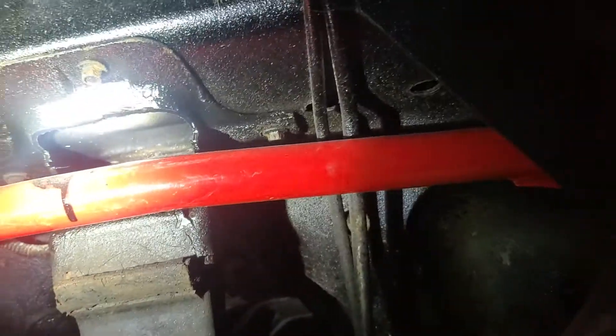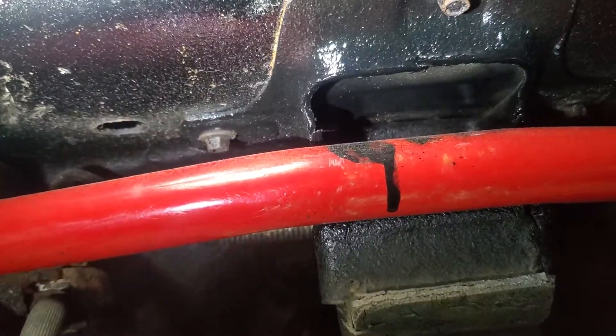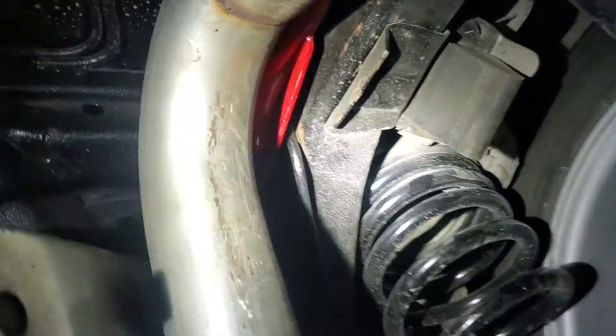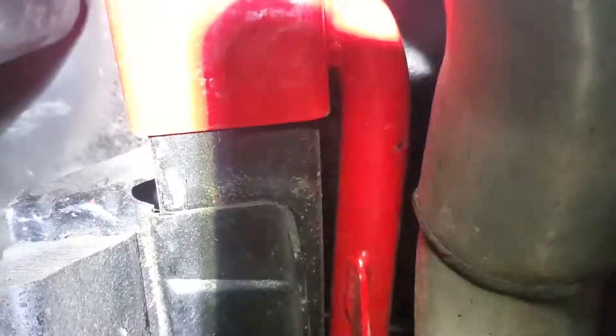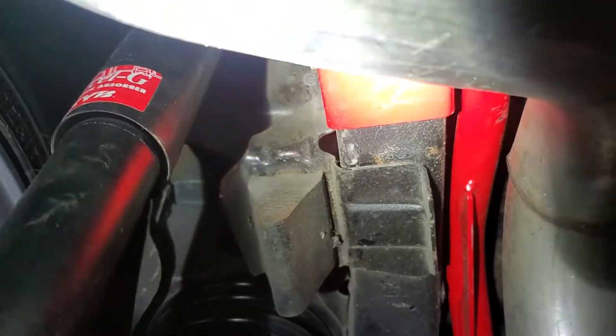rides right in it, so I just had to trim a little bit off so I could run it through there. Everything on this car comes off like it's brand new, so that wasn't even an issue. Those bolts came right out, no problem. I just took those three bolts, had it on the table, and put it on and off until it fit. I'd definitely recommend this setup. I was worried at first about the exhaust hitting, but everything just clears — it's obviously made for the car. You might see some scratches up there, but that's not from the exhaust; that might have been from me putting the exhaust on.